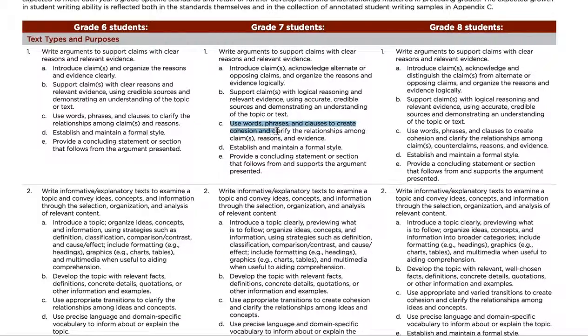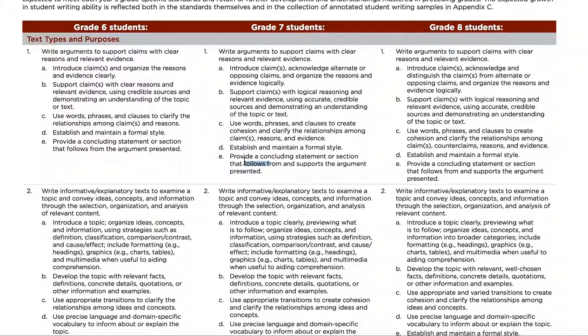What words, phrases, and clauses create cohesion, clarify relationships? This is another skill, being able to tie claims, reasons, and evidence together. Style. So it's teaching and helping students be able to carry through a formal style. Now, this is honestly one provision that my old department struck because we didn't believe that formal style was especially important. You could have a funny argument essay. It wouldn't be formal. We changed that to appropriate. But anyway, helping students be able to maintain a style.